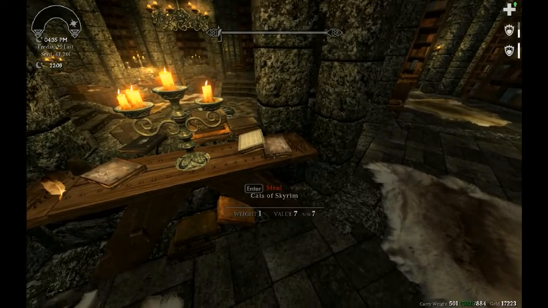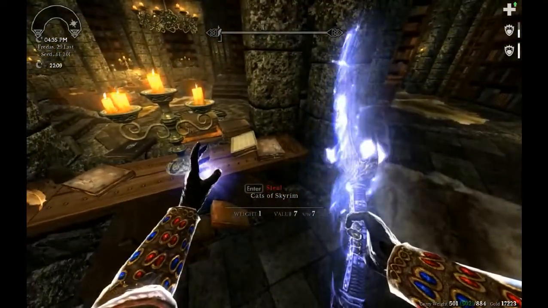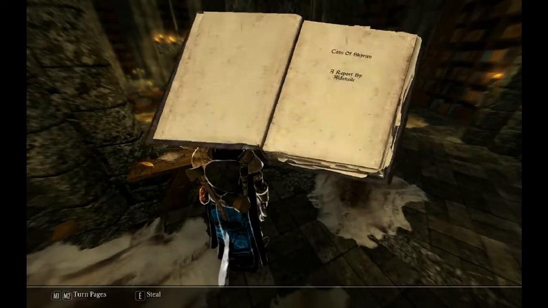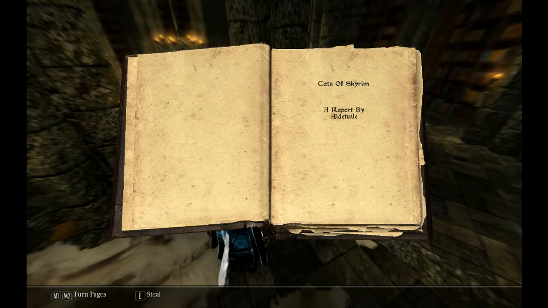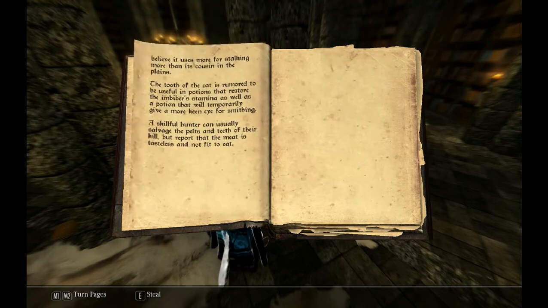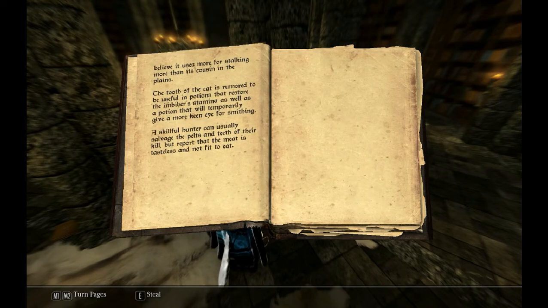Ethereum verse I read. Oh, Cats of Skyrim. The important stuff. Let me see. I'm really book dependent. Alrighty. Oh, it's about a guy who tried to look at all the cats here in Skyrim. So saber cats and snowy saber cats. And their tooth gives stamina potions, or monkey knife for smithing. That's interesting.